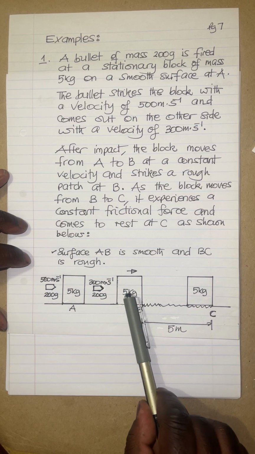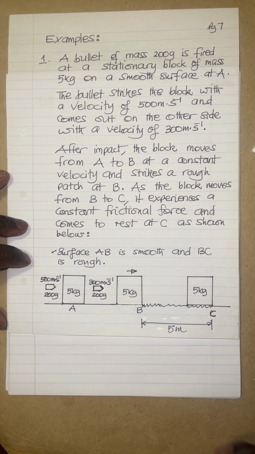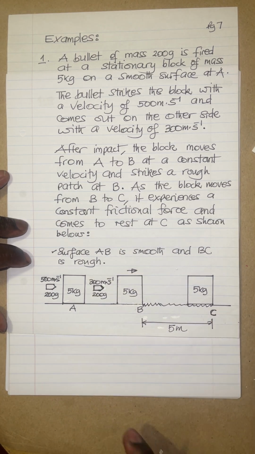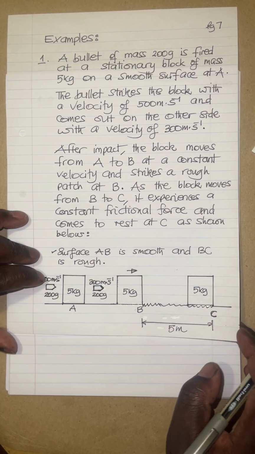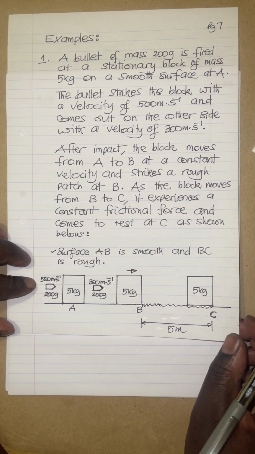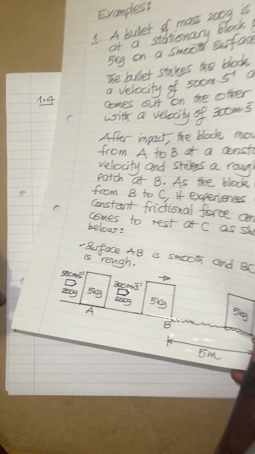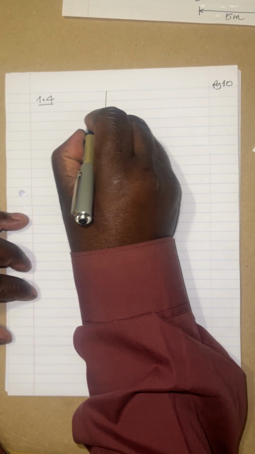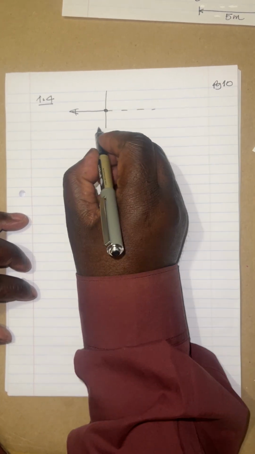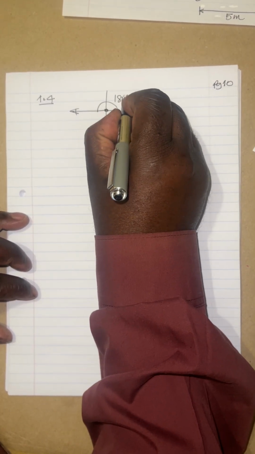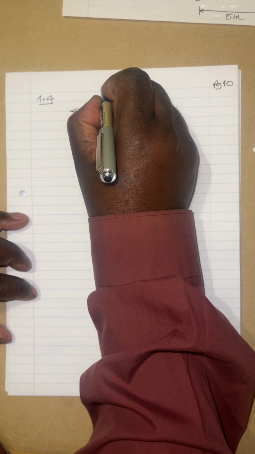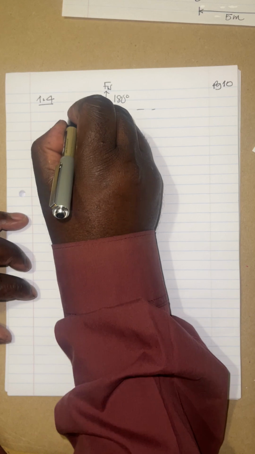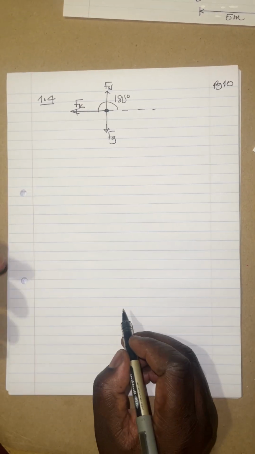Of course, we know that there's normal force and gravitational force, but those two forces cancel each other out, because this block does not move up and down as it goes along the horizontal surface to the right. At least we can assume that. Therefore, the only force that we're going to focus on is frictional force. So our free body diagram is going to look like this. Direction of motion is there, and the angle obviously is 180 degrees. This is your normal force, not important in this case, and this is your Fg, not important. What is important is Fk.